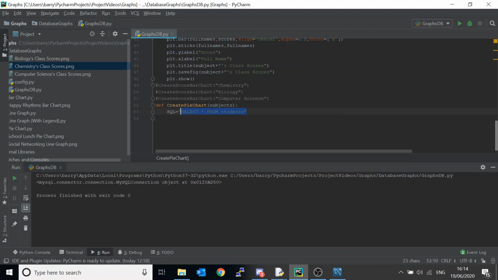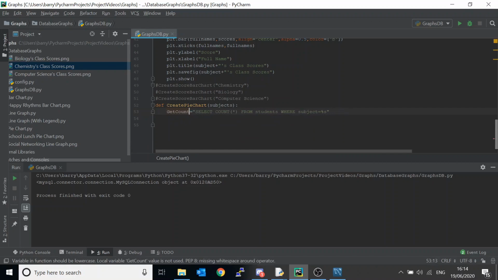But what we can do in SQL is there's actually a keyword called count, so we're going to use that instead. So we're going to say select count, and then we need the whole row, so it doesn't really matter. We're going to do select count and then bracket star, from students where subject equals %s. Let's not enable this SQL. Let's just call it get count.